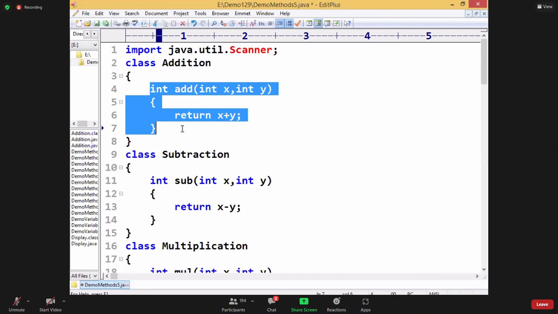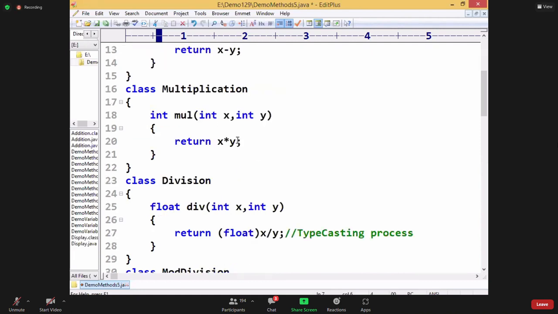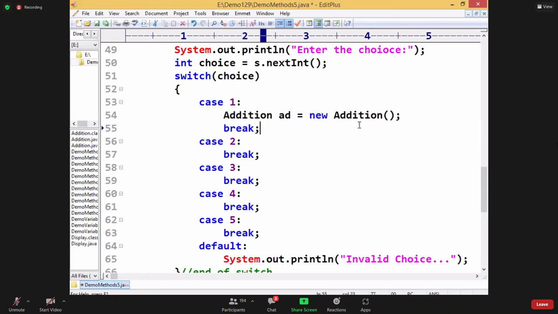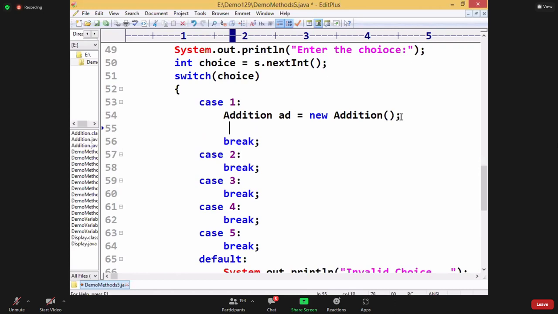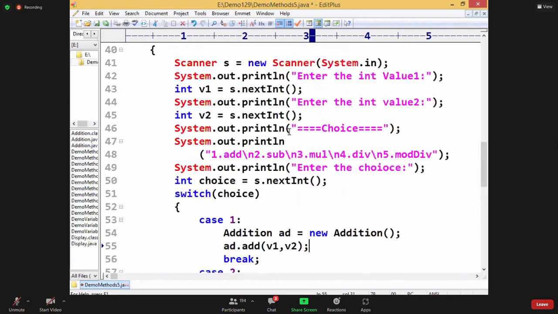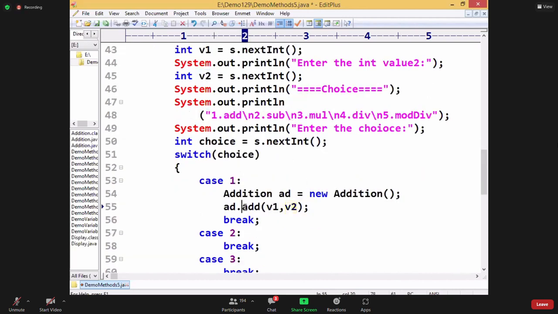From today, we use static programming components very little. We use non-statics only, for object forms. Okay. Now, okay, sir, this addition is created. Suppose he selected case 2, subtraction will come. Before that, using this AD, I can access the method. See that I'm accessing AD.add(V1, V2). I'm passing these two values, whatever V1, V2 I read from the keyboard, to the method. Understood this one? This method will take that V1, V2. V1 will be loaded into X, V2 will be loaded into Y, and it calculates.